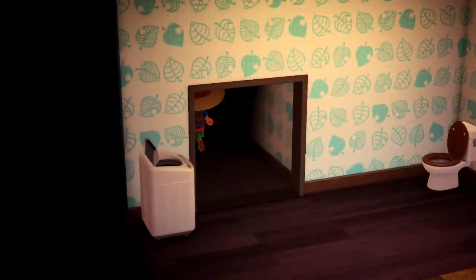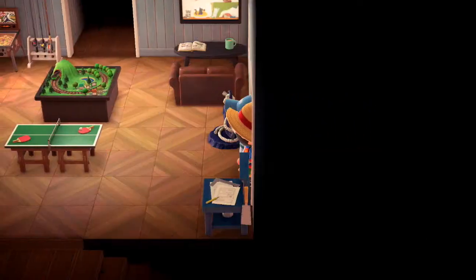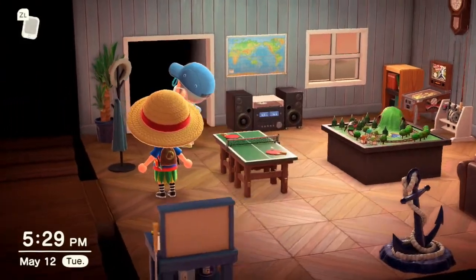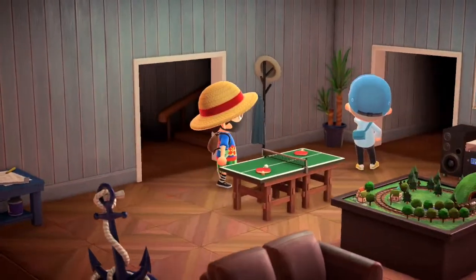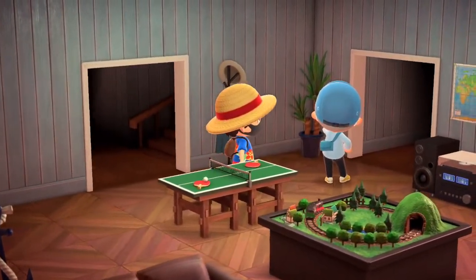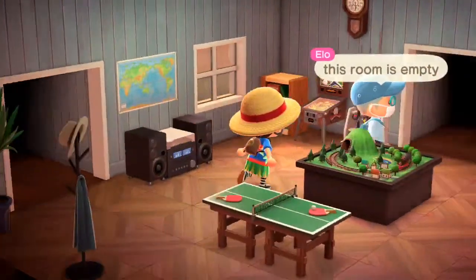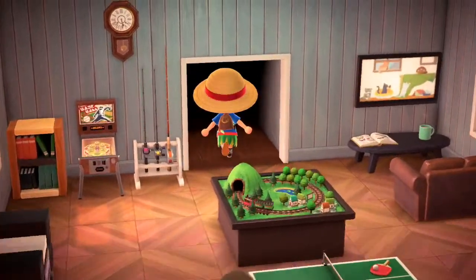That'd be so cool. We need to message Shigeru Miyamoto about adding some of those changes. All right, what's next? This room is empty. Okay, that's cool. No worries.